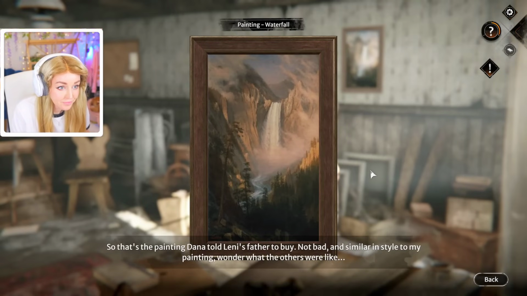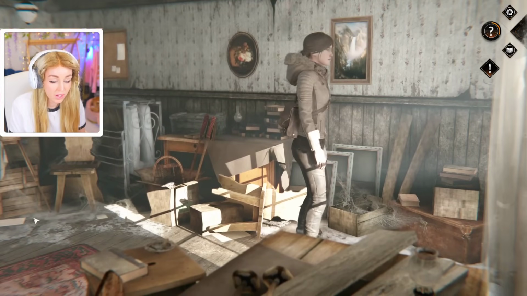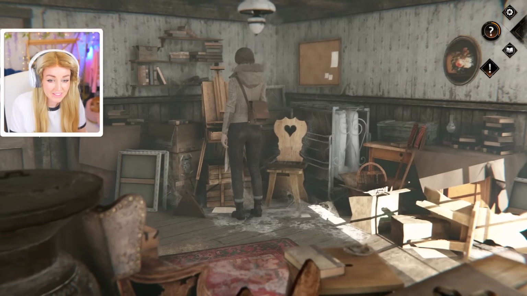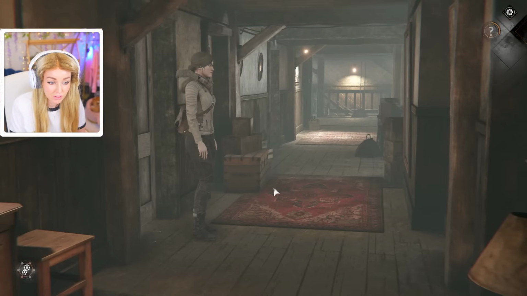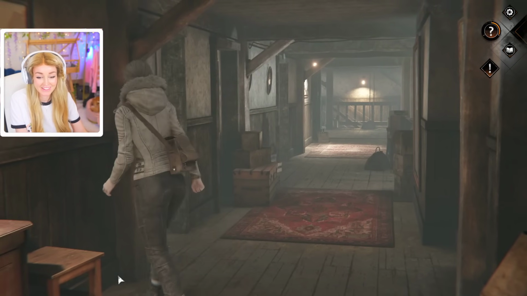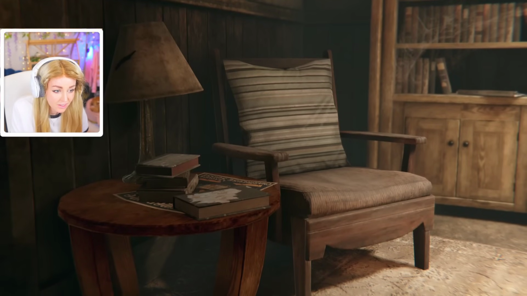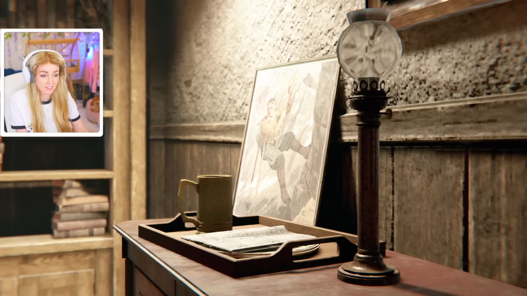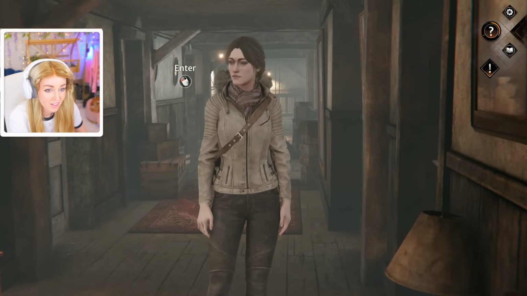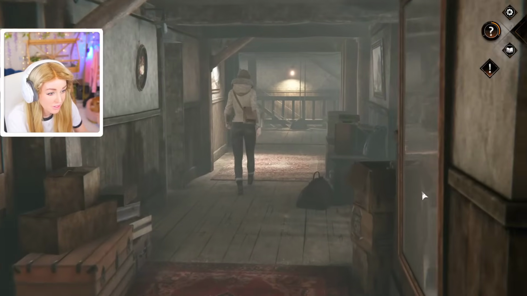So that's the painting Dana told Lenny's father to buy. Not bad. And similar in style to my painting. Wonder what the others were like. Ooh, okay. The painting ended up in here. I don't think there's anything else to explore in this room. Oh gosh, I thought something was about to happen then. Can we not go any further? It's very abandoned, isn't it? Okay. I don't think there's anything else. Who would have opened that window? That's so weird and creepy.